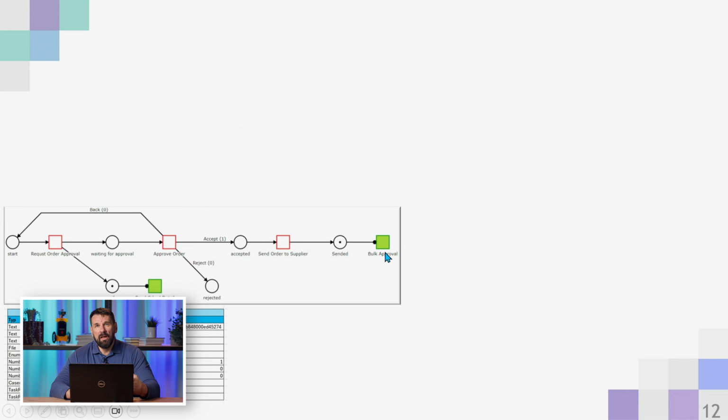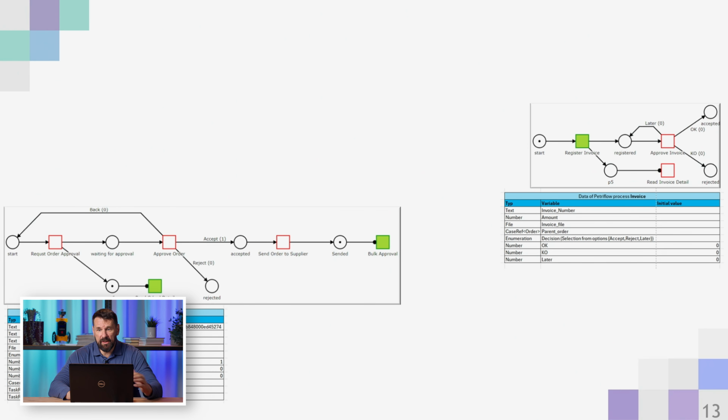And now, in order to speak about these rich relationships between objects of different processes, we have this bulk approval. It means that we can at once approve invoices that will be associated to that order.